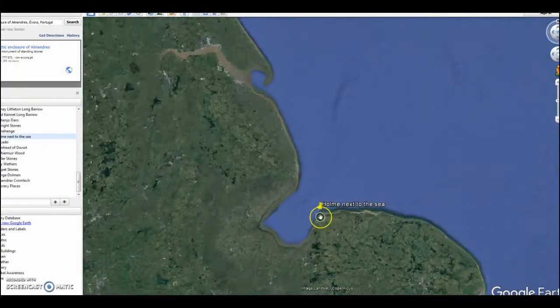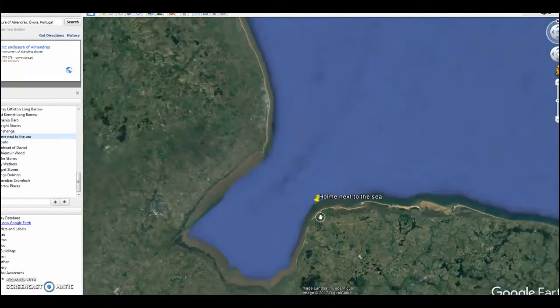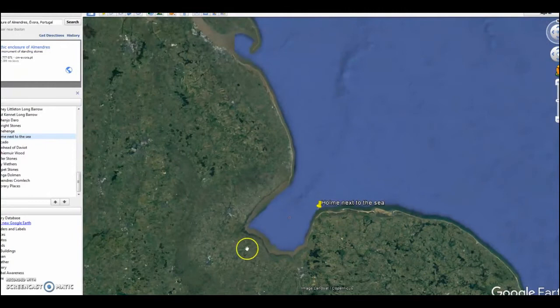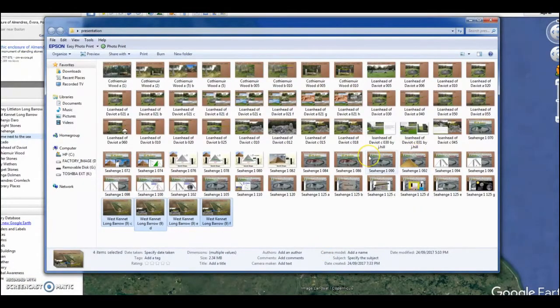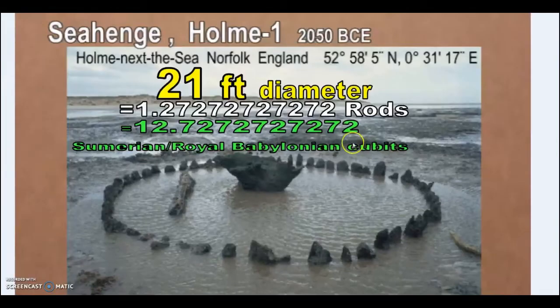But last episode was home next to the sea where we saw the Seahenge structures. Now I'll do a quick recap because I'm going to do a lot more connections, and so again the focus of how units of measure such as the so-called modern English foot has actually been found in the Salamis stone and the Parthenon and other places going back at least 2,500 years.